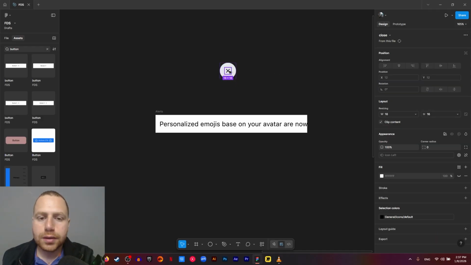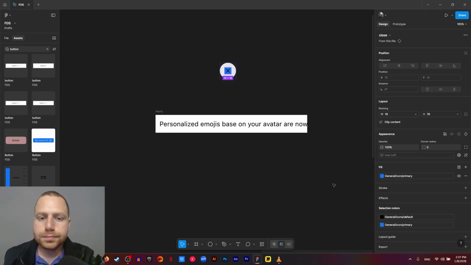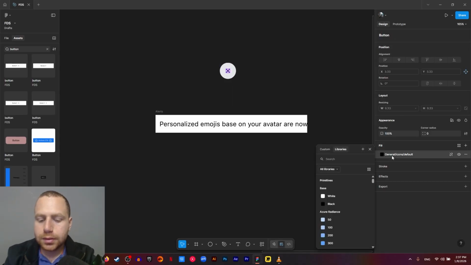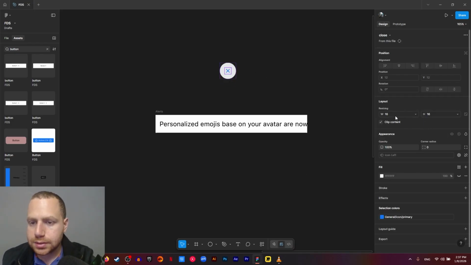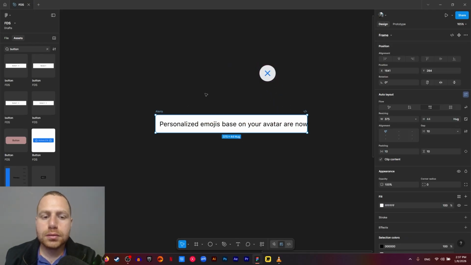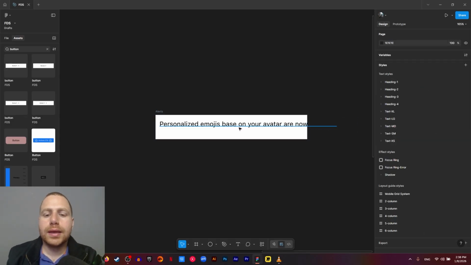And the color of the icon itself is going to be icon primary. Let's do that again. We're going to choose the thing itself and then icon primary like so. We can increase the size of this to 20 by 20, or make it into a fill container. It's not a problem. And we're going to put it inside of our auto layout, like so. So we want to have the content itself fit inside the auto layout.